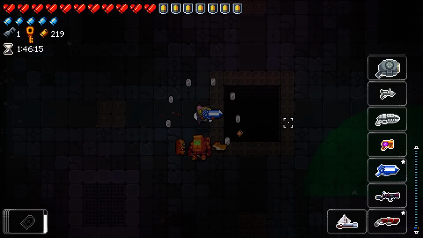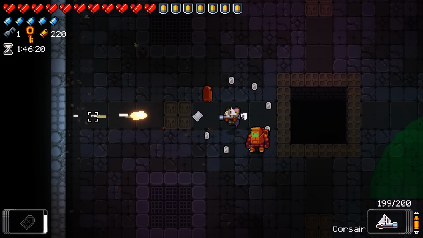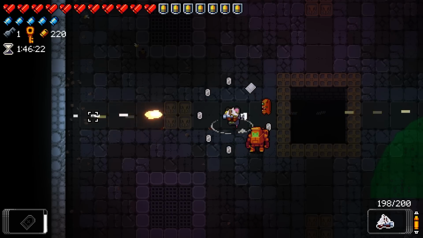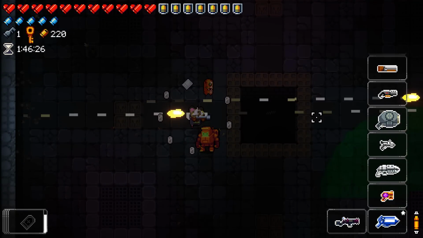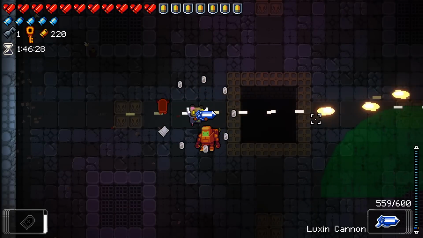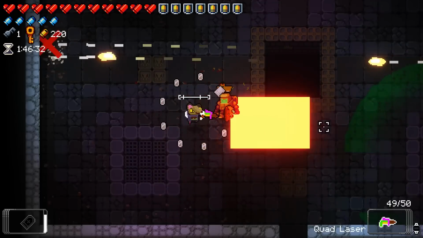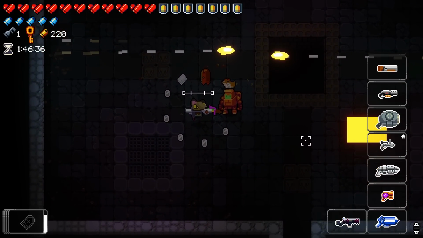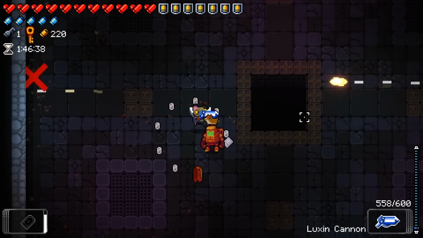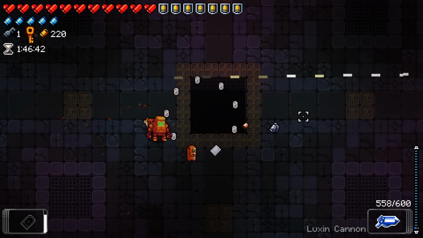Luxon Cannon, good to go. I might just want to keep using the Luxon Cannon, honestly. Could try the Corsair. It would probably do a lot of damage, but so would everything else that we have. Is Quad Laser still broken? Yeah. It fires quickly, maybe I could use that, but you know what? No, it's just lots of cannon. Keep it simple, stupid. Keep it stupid simple.